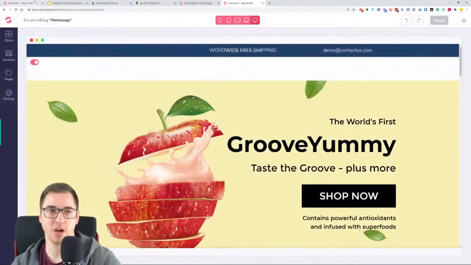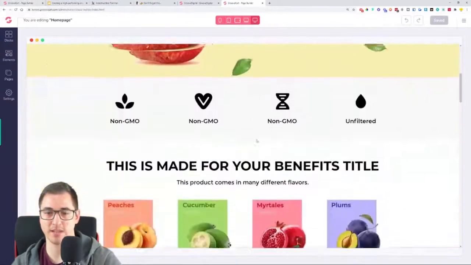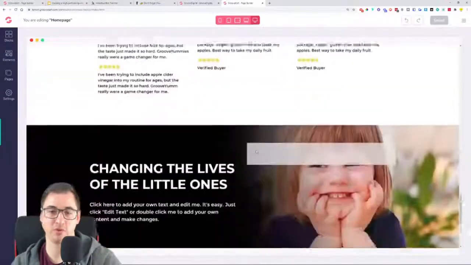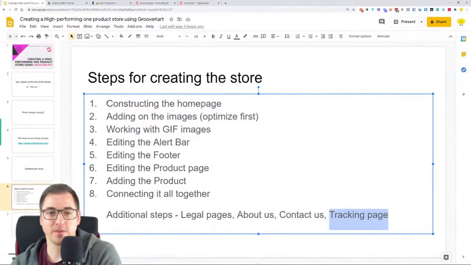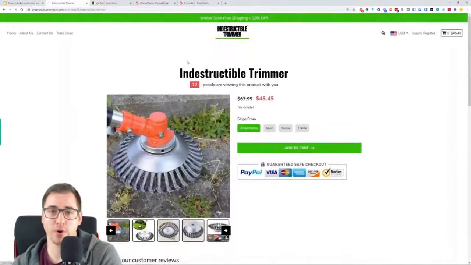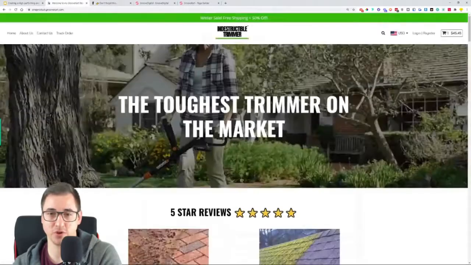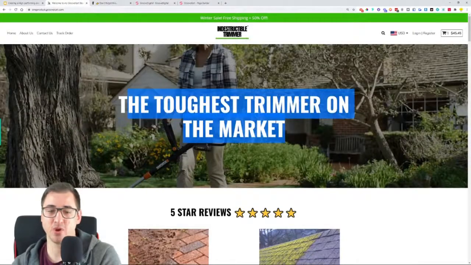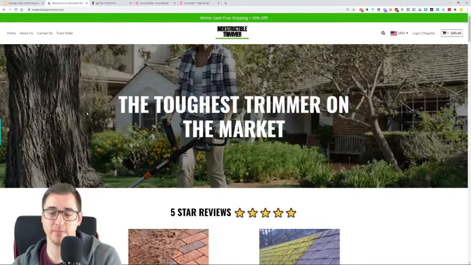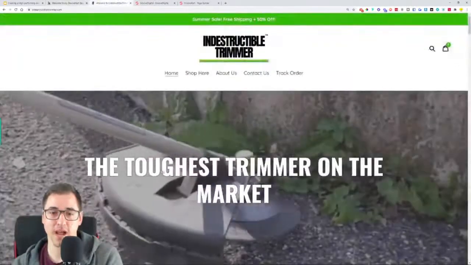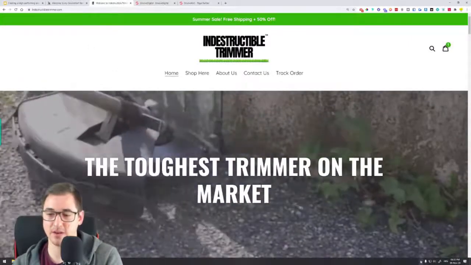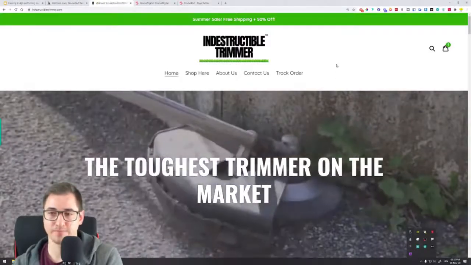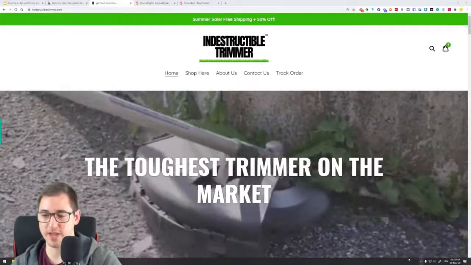Awesome. So this is an untouched store. This is how it looks by default when you create a store in GrooveKart. So we'll just continue using that for our purposes. The first thing we'll be doing is constructing the home page. The home page is the actual long part with the sales message on here. I'll be using the same copy to not type out everything. I had to type it out yesterday because this store has a click block. You cannot click on the things and then you cannot copy things over. So this is what we are going to be doing today.